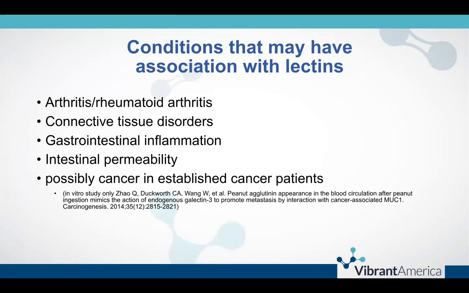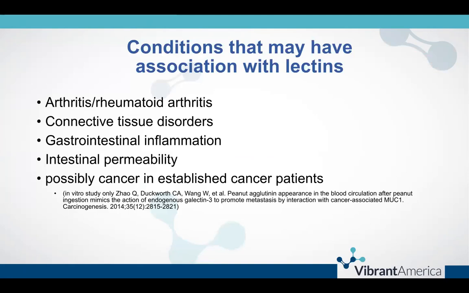It's important to also keep in mind that your higher lectin foods are legumes and grains, and these foods also tend to be high FODMAP foods. So if you have patients with SIBO, those high FODMAP foods are going to definitely irritate the intestinal tract and actually exacerbate the symptoms of SIBO. So there will often be symptom overlap between something like lectin foods and high FODMAP foods. And it's difficult to say that it's only because they're lectins or it's only because they're high FODMAP. So keep that in mind too.